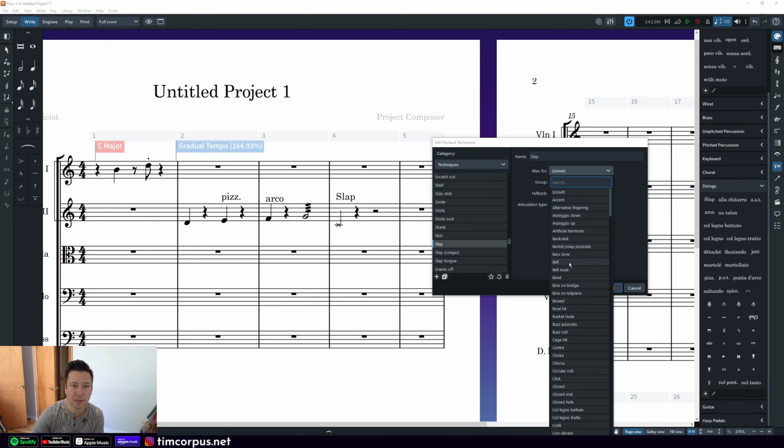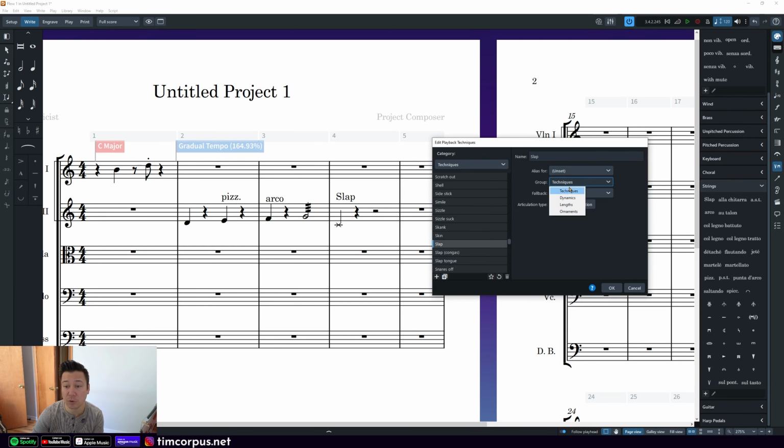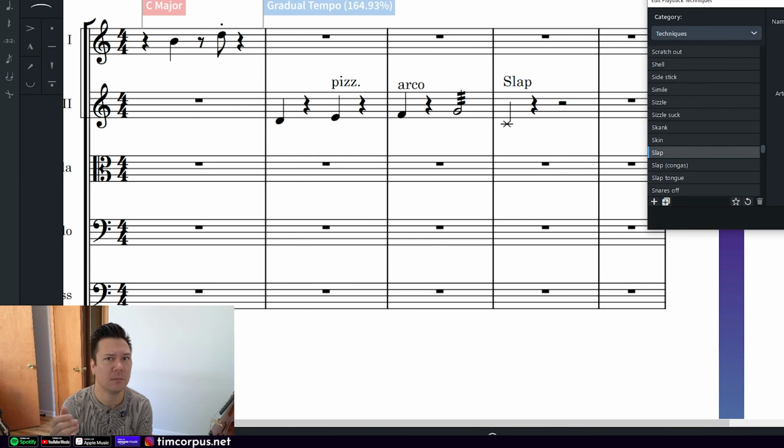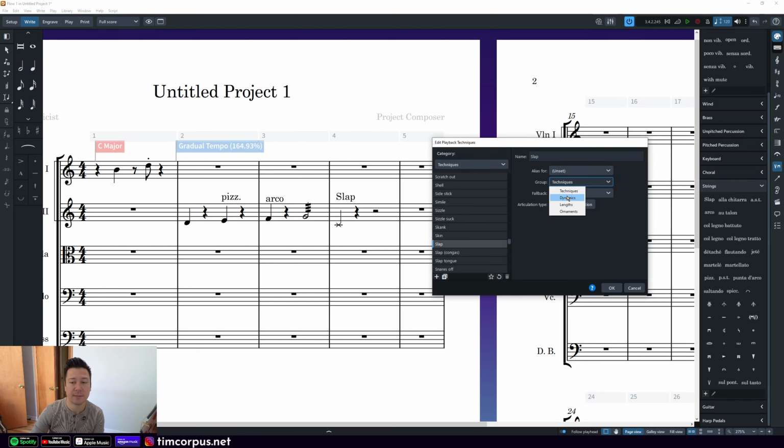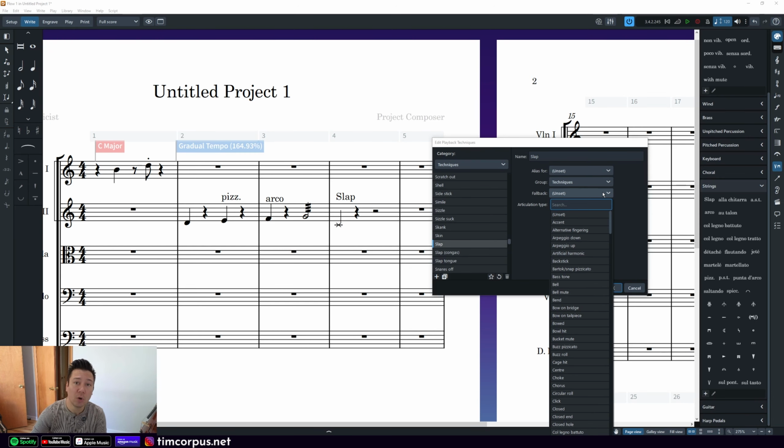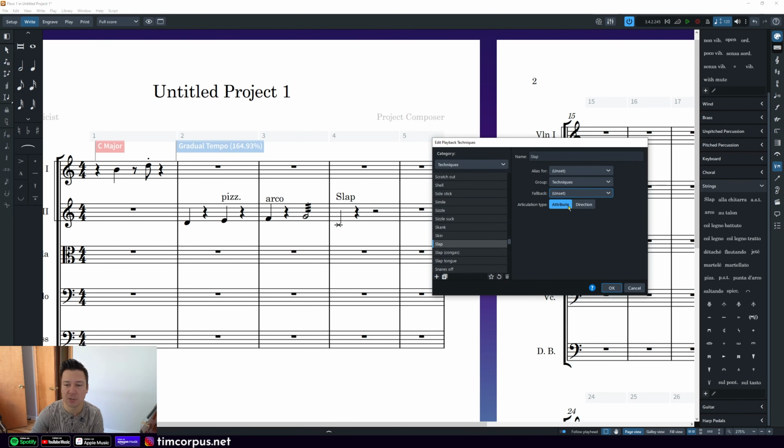So if you had something else and you wanted this to also be called that, you could do that. You could add it to a grouping. Is this a dynamic? Maybe you're going to create 5 Fs, fortissimo, something like that. You could create that as a dynamic if this wanted to impact lengths or ornaments. What we're dealing with is techniques, but this is where you can change that. If it doesn't work, what's the fallback? We could set that here as well. Is there an articulation type, direction, or is it an attribute?